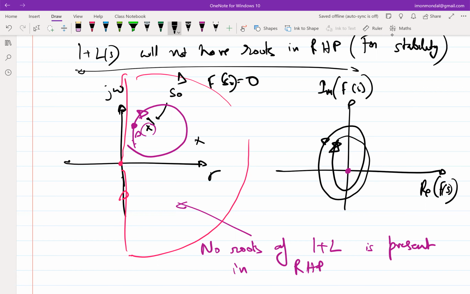This is true when there are no zeros. Again, a caveat is that we are only dealing with an all pole system here, so that's why I made that statement.